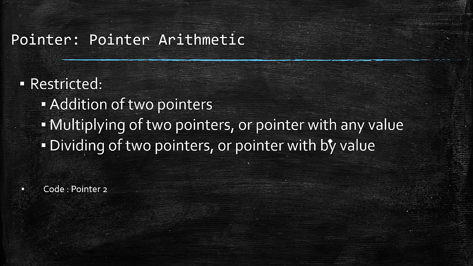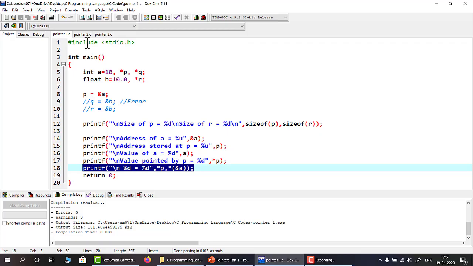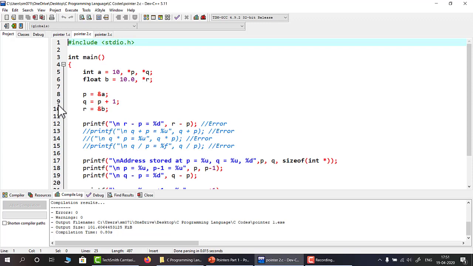So let us go to the code and try to understand how it is working. In the second code, we have already discussed that one. Then we are assigning P equals address of A, then Q equals P plus 1. Let us make it Q equals P plus 2.